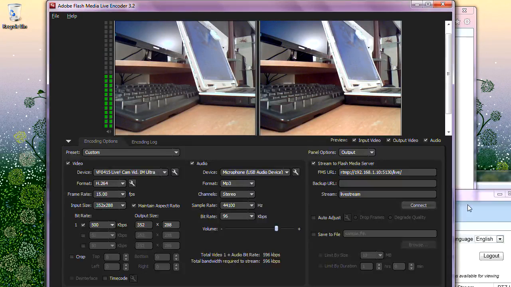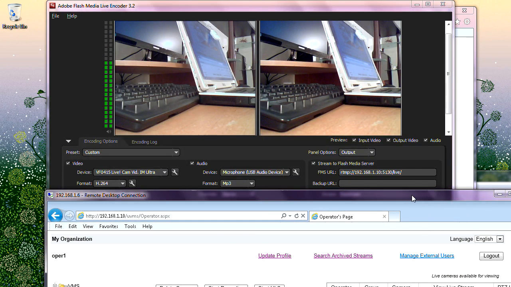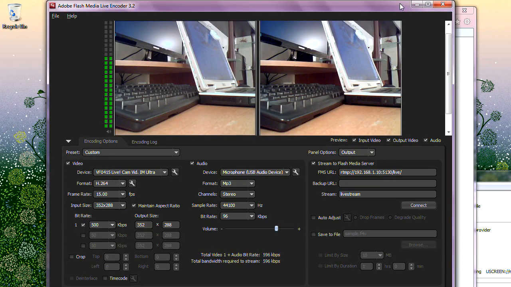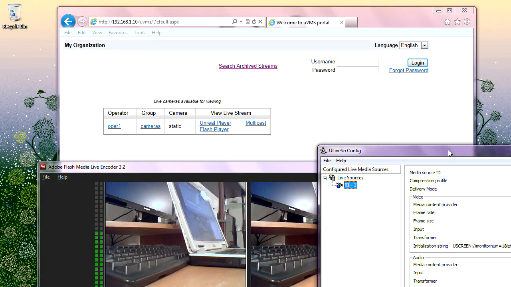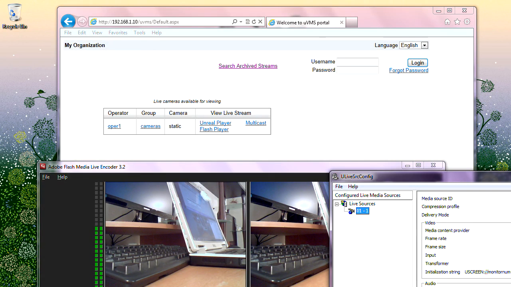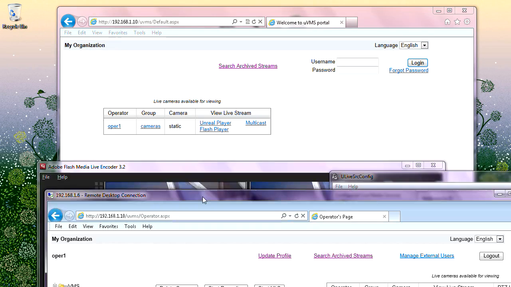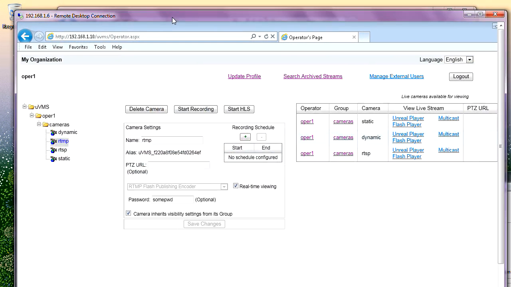In uVMS you can see that every camera that you created, where is it? I'm sorry, that's here. Every camera has a so-called alias. All the cameras that we created have aliases.